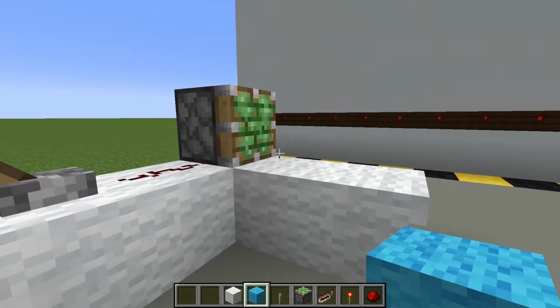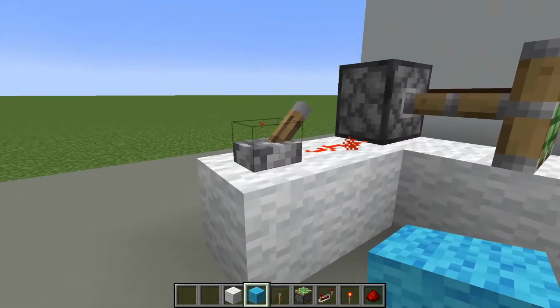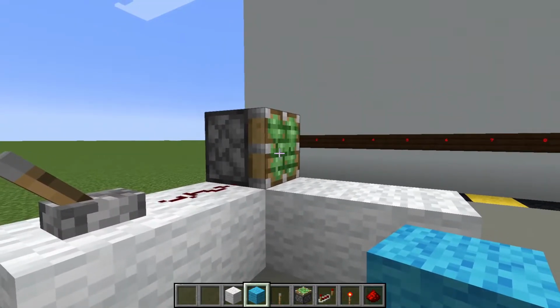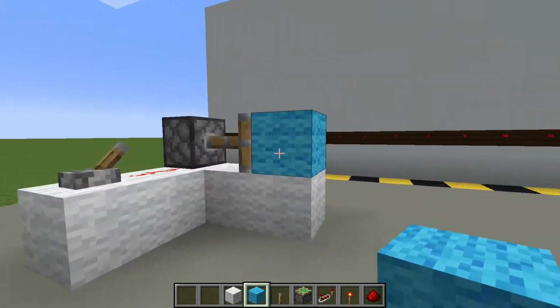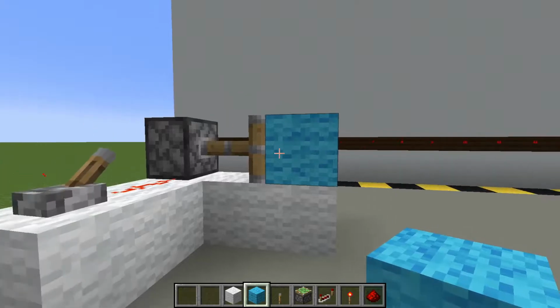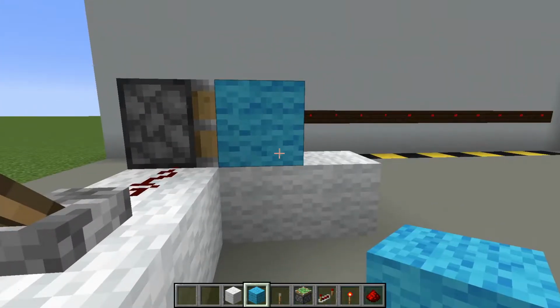Sticky pistons operate in much the same way as regular pistons. When they receive power, their head extends, and when they don't have power, their head is retracted. They can also push blocks, and they have the same push limit of 12 blocks before they stop working. Now, the primary difference between a sticky and normal piston is that sticky pistons retract their block as well.